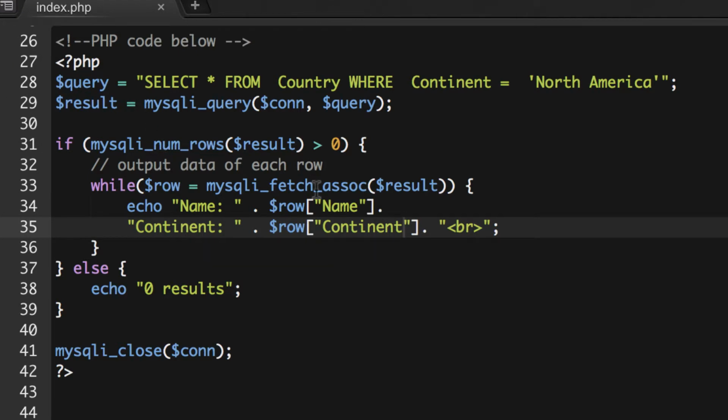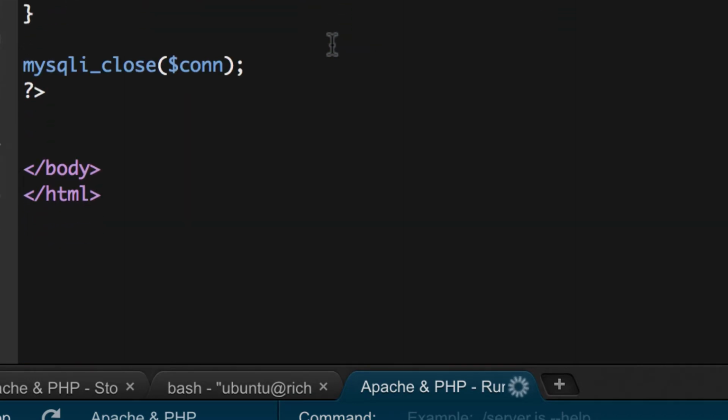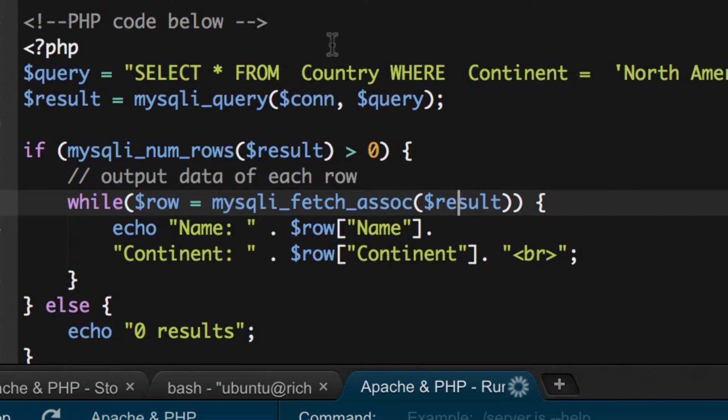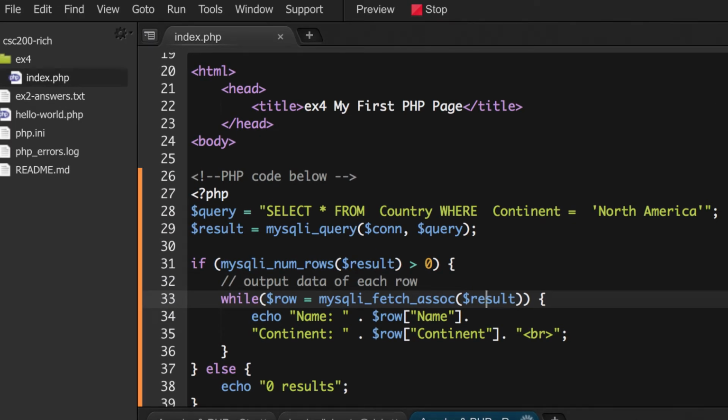and I'll just check out and make sure everything looks okay. Make sure our variables are okay. Now this one is called row, and it's actually declaring that variable right there. It's saying row equals this associative array, and it's using result, which we have already up here. So everything looks okay. Now this isn't going to look great when we do it, but this is just the first part of making sure we can actually connect to a database and display it on a web page, because that's going to give us a lot of power of what we can do.